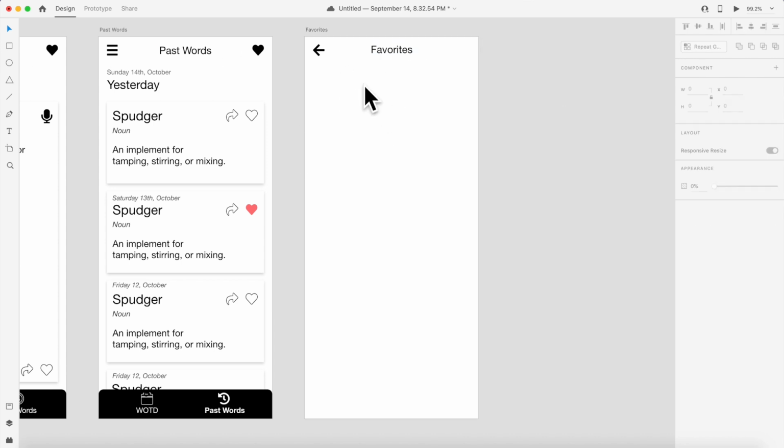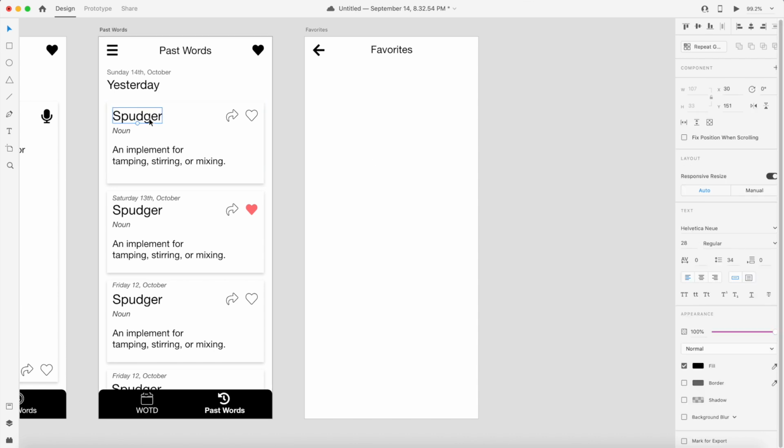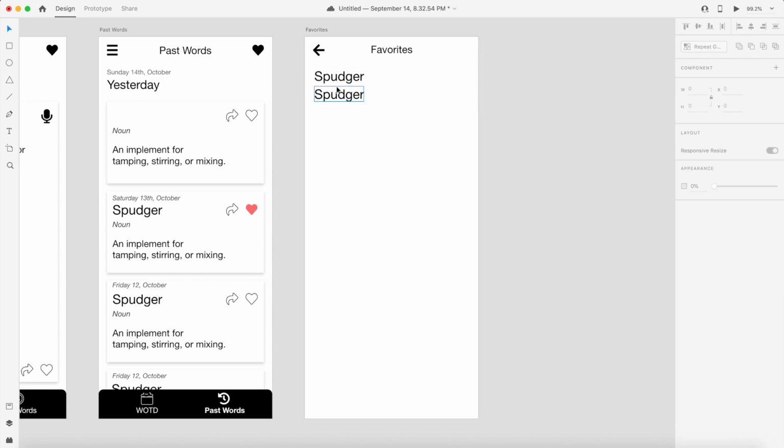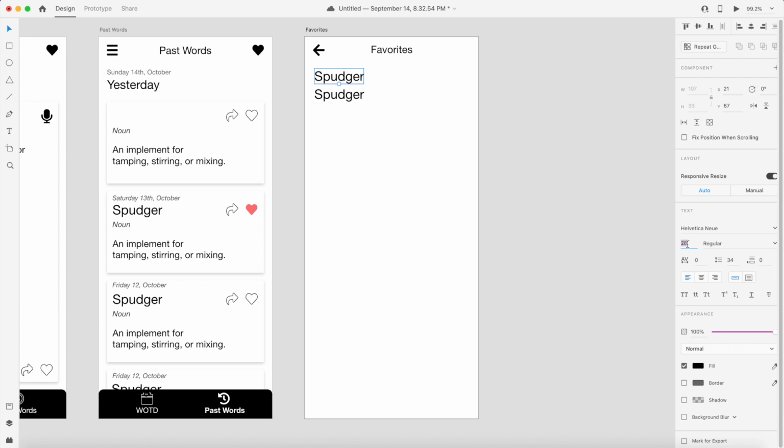So this route is going to be very, very simple. It will just be the words. So paste it twice. And obviously these will be different words when we actually build it, but for now they are the same. So we'll make them a bit smaller, maybe 22.